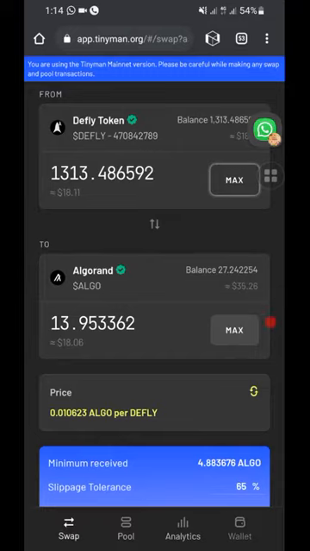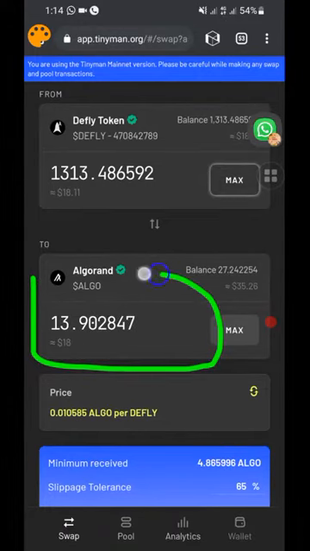So how to check your profit is basically to check the value of your DeFi token in Algo. So you bought it with 1 Algo. If the value of all the DeFi token you have is increasing above 1 Algo, then you are in profit.